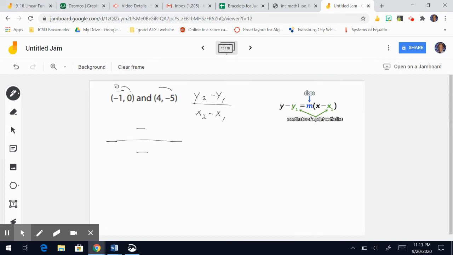So I make this a fraction, and make this a fraction. Sorry, this is a 5. So now I have 0 over negative 1, and I just put that ordered pair with y over top of the x, and I'm going to take that second ordered pair and just bunny hop it over the top. That negative 5 goes on top of the 4, and now I'm going to get the slope. What is 0 minus 5? Negative 5. What is negative 1 minus 4? Negative 5. So my slope is negative 1.